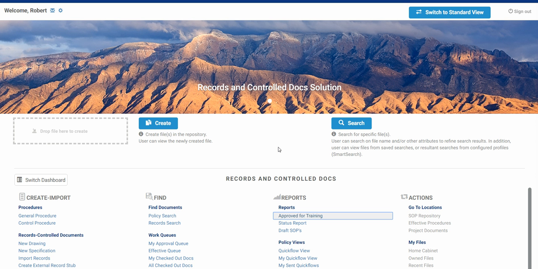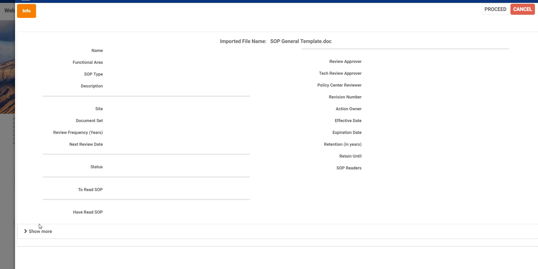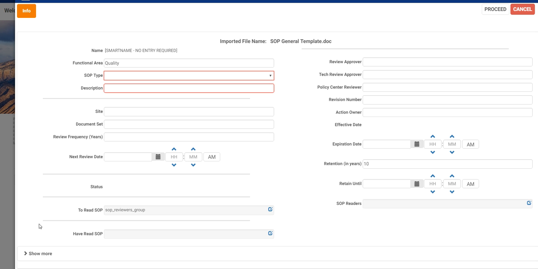Last thing we're going to do, let's go quickly in this demo. We don't want to go too long and bore you in the demo, but many times we also have to create certain documents. And many times there are use cases where you have to create from a template. And you want to make it easy for those authors and workers that are doing that job. So if I need to create a new quality control procedure, I just click on control procedure here. And when I click on that, the system takes me through a wizard where I fill out a few data fields.